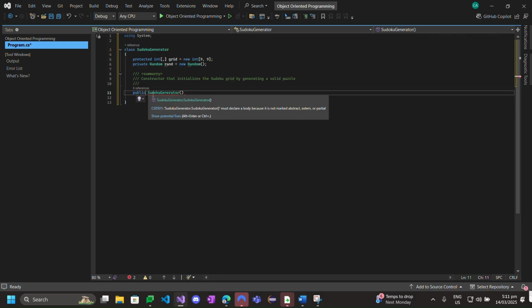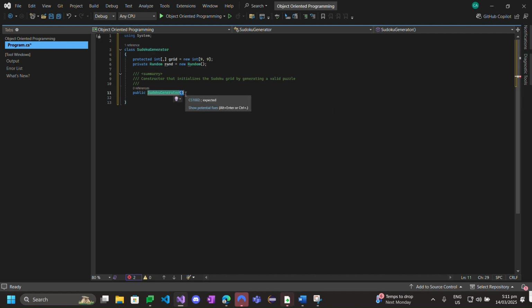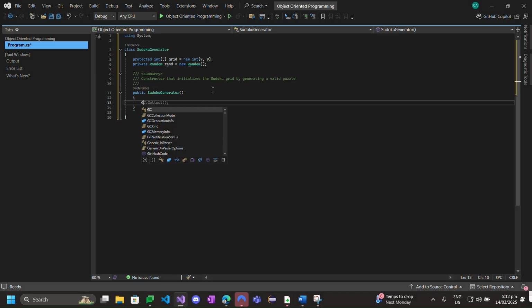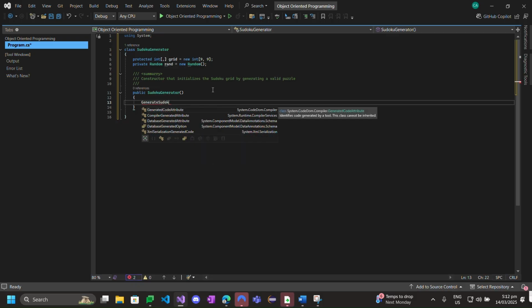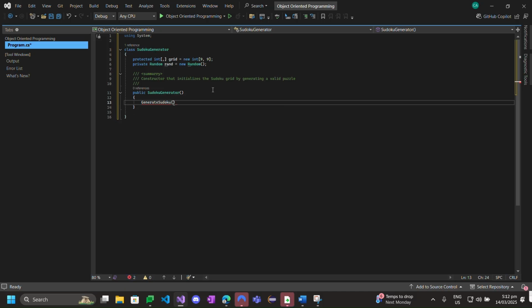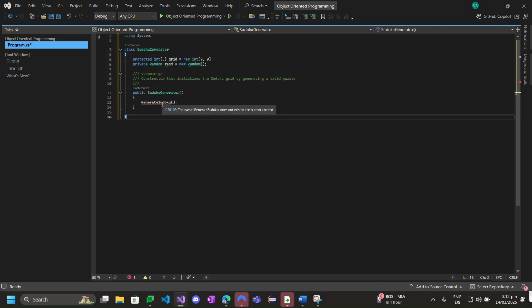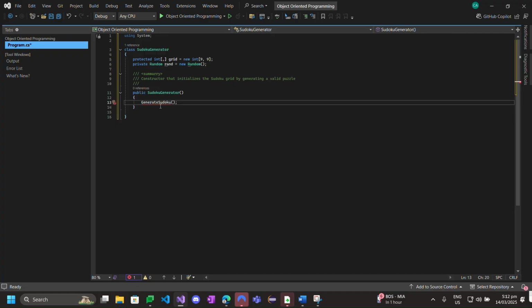So in this case, when we create a SudokuGenerator object, the SudokuGenerator constructor is called, and it immediately calls the GenerateSudoku method to start the puzzle generation process.